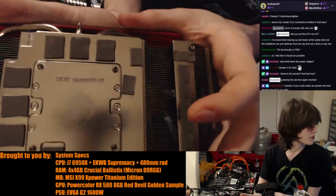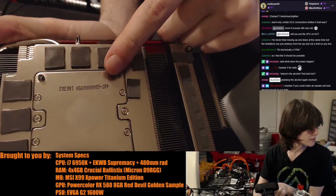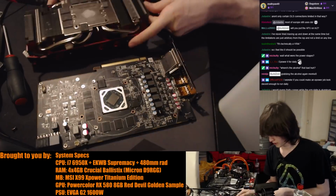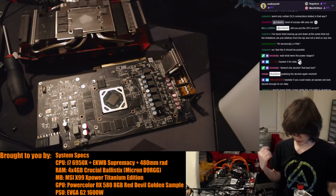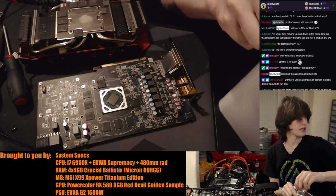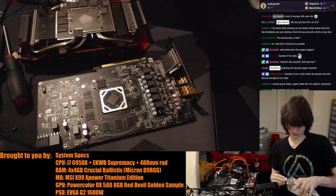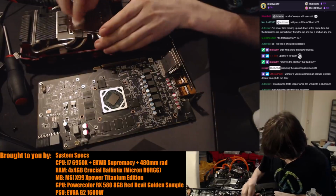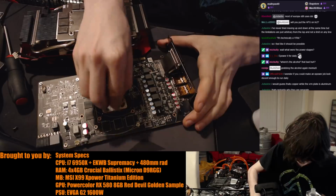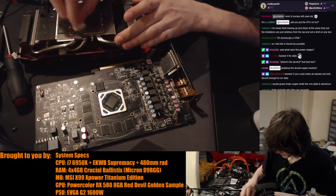And I'll see if it'll show up on camera. But you can see how that scratch is kind of orangey. Has a bit of an orangey glint to it. So yeah, this is nickel-plated copper. It's not aluminum, so that's good. You can slap liquid metal on this, and it'll be fine. It won't disintegrate, which is basically what liquid metal does to aluminum. That's the technical term. It gets disintegrated. There we go.